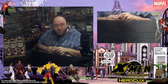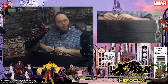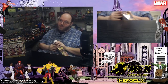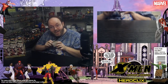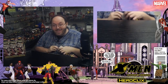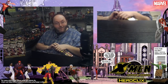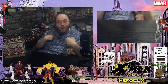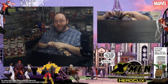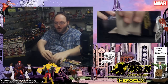We've only pulled one super rare, so we got like 2 more to go, and maybe even a chase or a prime. Ooh boy! This could be a chase or a prime, or both. This could be 3 super rares, a chase and a prime. Not really, but it'd be cool though, wouldn't it? God Bag Return. Maybe I'll pull it. Nobody else pull one because they're really rare or something. Okay, well, this one's upside down. No, upside down. Okay, here we go.